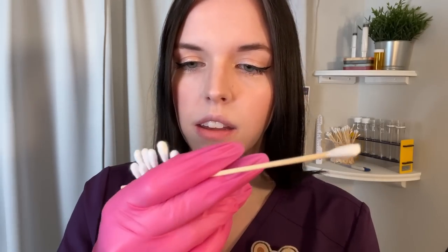Lastly, we're going to do just the inner part of the nose. Not deep at all though, don't worry. Okay, this one's probably going to be the weirdest, alright? Alright, here we go.